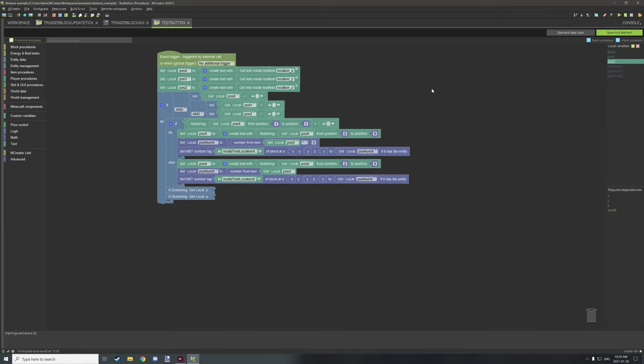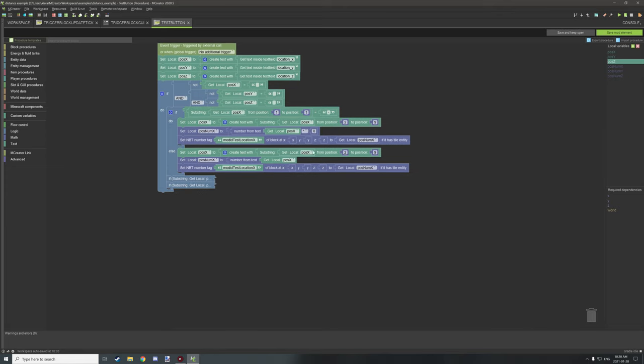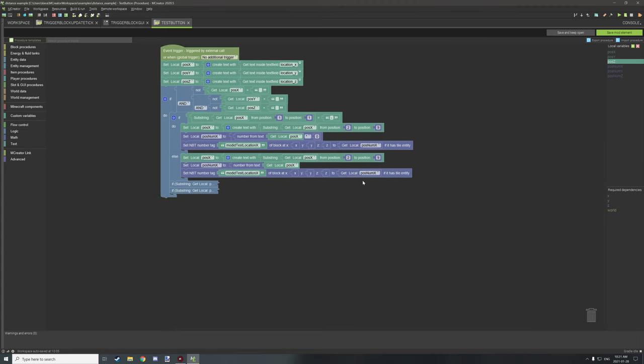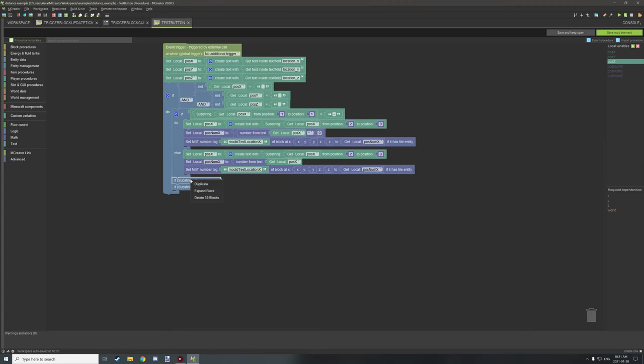And then, one thing that I just noticed is we also need to basically offset the position of the text. So we're going to update that on our else statement as well. So from character 2 to character 9. And then we're going to basically set our number to the local variable, and then we're going to have that as our positive number. So that's all that's happening here.